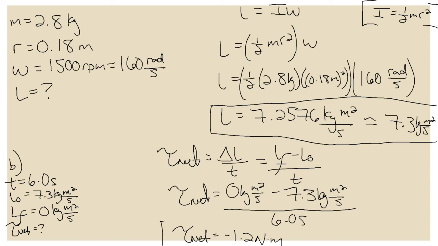Now, it should be noted, I think, that the torque is negative. And it makes a lot of sense, at least to me, that the torque is negative. The torque is being used to stop the object. So, of course, the torque should be in the opposite direction of the angular momentum, because that ultimately is why the object is slowing down. Take a second to pause this video here and write that down. And when you hit play, we'll move on.